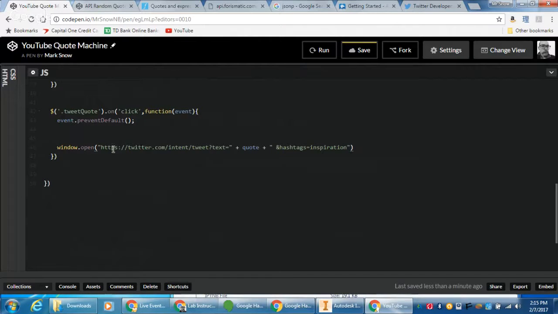All right, so here you go. You have HTTPS, so it's secure, twitter.com, intent, tweet. And then you see how you have this little question mark? That's going to tell it to do something else, just like in our API. So text equals, and then they want you to write out the text. However, our text is our quote, and our quote right now is in a text form. So I could just say quote. Plus, you can add another ampersand, hashtags, and add hashtags in. Whatever you say here, so mine, I just said inspiration. You could say Michael Myers. You could say whatever you want in there. It'll add that hashtag automatically for you. It's really cool. All right, so that's really neat.